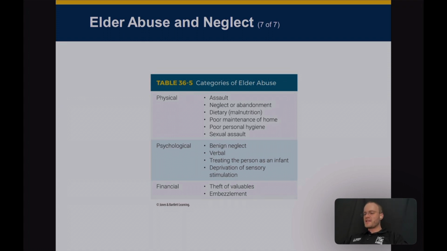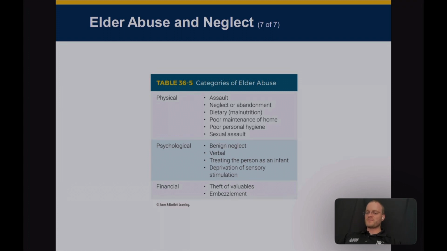Psychological abuse is benign neglect. So they're just neglecting them. They're just not helping them meet their ADLs and what they need to live. Verbal abuse, treating the patient as an infant, deprivation of sensory stimulation, right? So they're taking away, like, maybe they like to watch TV and they're taking that away, that would be abuse, or something like that.